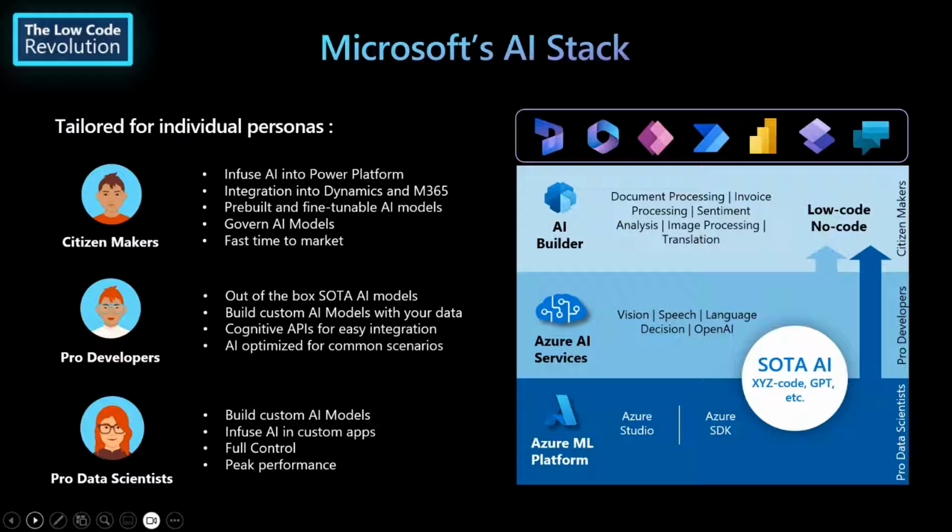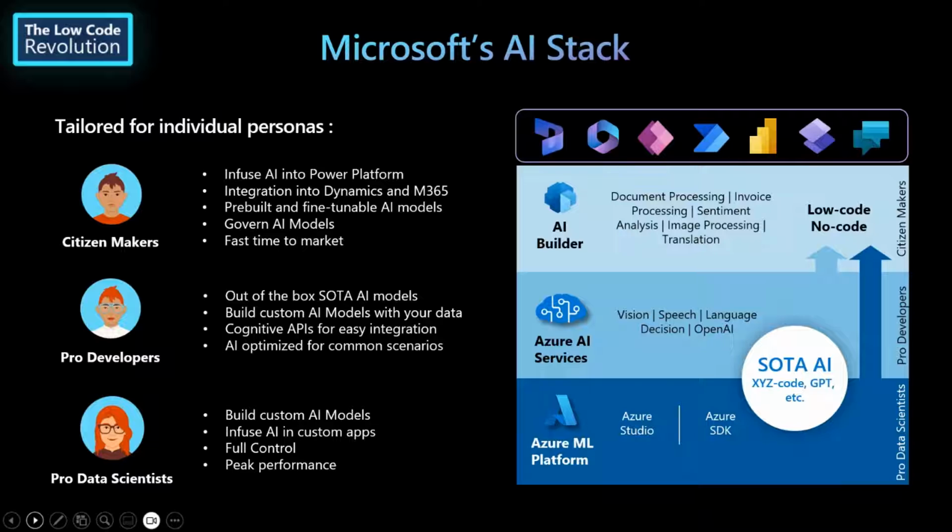If we go a little bit on top of that stack, we'll see Azure AI Services, which is also popularly called Cognitive Services. It starts to add cognitive dimensions to the AI. So you'll see vision, speech, language, decision. Again, this is a layer where a lot of pro developers play. They still are working with APIs, sometimes tweaking the models. So they're still hands-on working with the AI, but it's a more developer-centric rather than data-scientist-centric layer. And a lot of data scientists work in this layer as well.